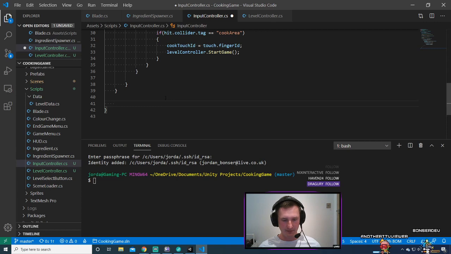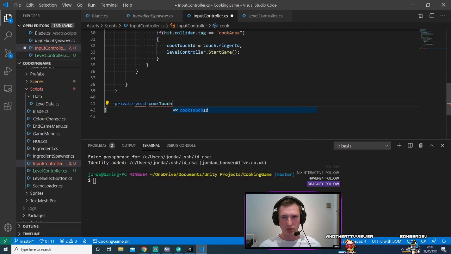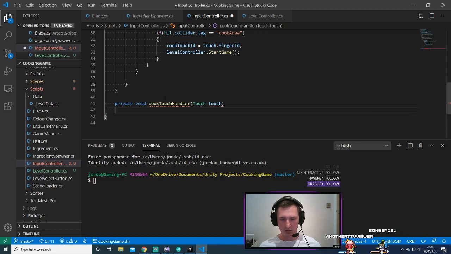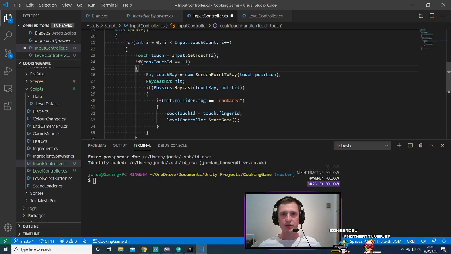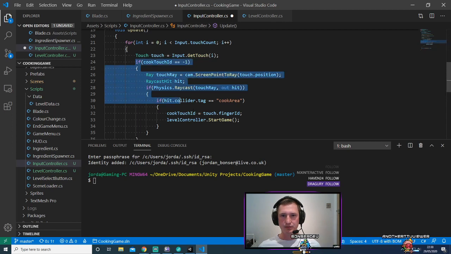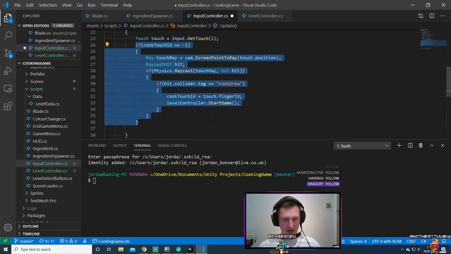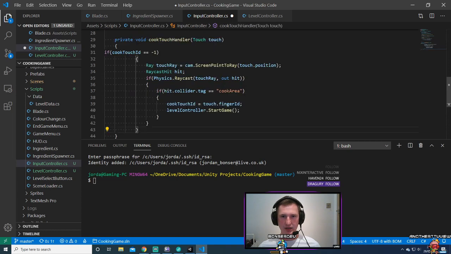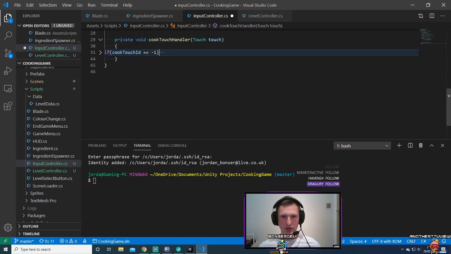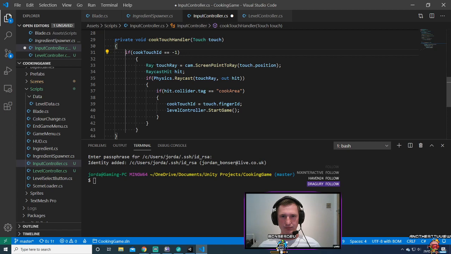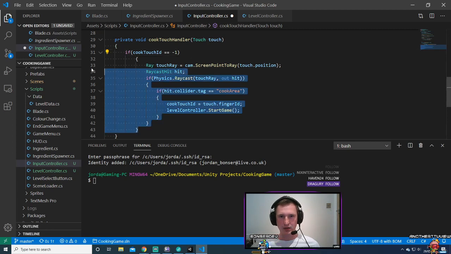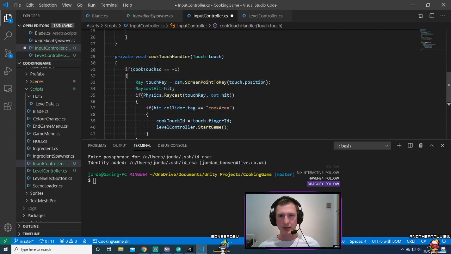Right. Cook touch handler. So what I want to do here is just do this. Take all of this and stick it in here. Bring it back one.